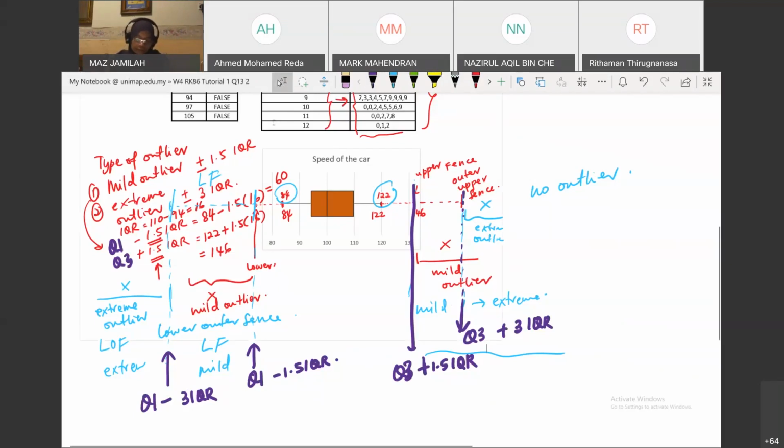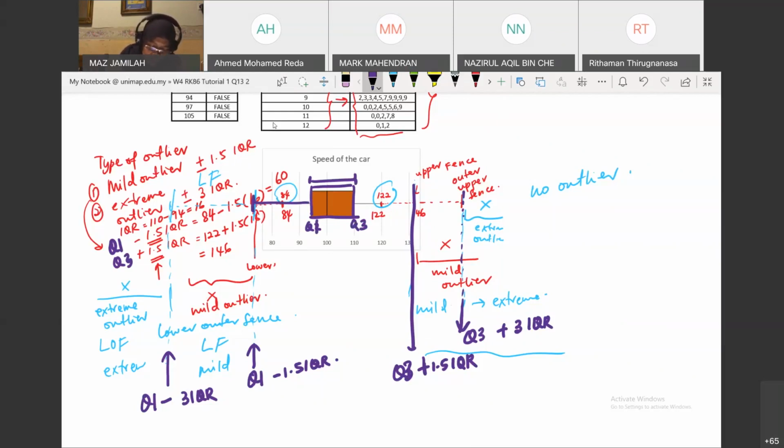Thank you very much for correcting me. Because we are talking about the middle 50%, this is your Q2, this is your Q1, this is your Q3. So taking into account the range of your middle 50%, you are going to calculate your fence.